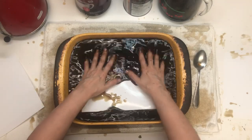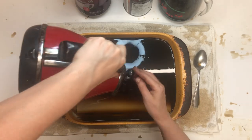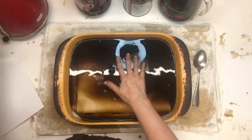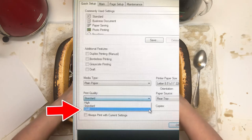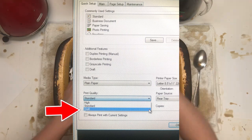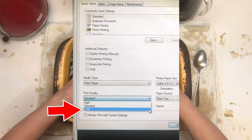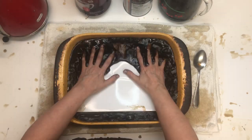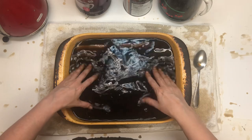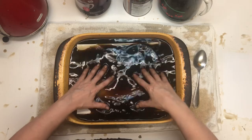So that's everything in there, as you can see. The one thing that I keep forgetting to mention is that I printed off the majority of these things on draft. So when you're in your printer settings, you can choose if you want a really high quality print or a standard print. Every printer is different, so you have to investigate a little bit. But because I was printing so much black, I went in and turned it onto draft. So I'm not using quite as much black ink.